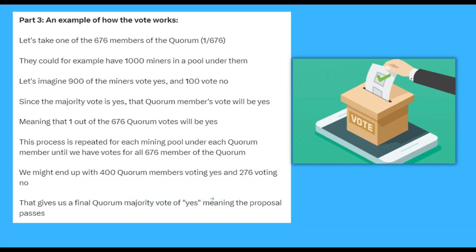Now, really interestingly, this was a mistake, and I've learned since what the mistake is: for anything to pass in the quorum, you need to have a 2/3 yes vote. So for this vote to pass, 2/3 of the quorum has to vote yes. I don't know what 2/3 of 676 is. It's around 420 something, I'm guessing. It's higher than 400, so 400 actually wouldn't be enough, as far as I understand, to get a yes vote here.